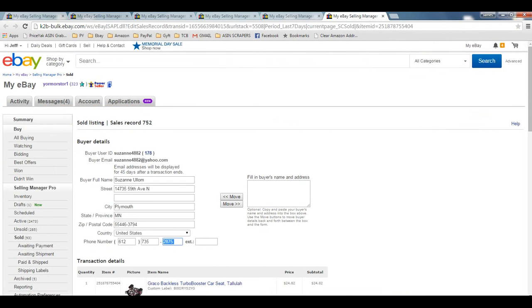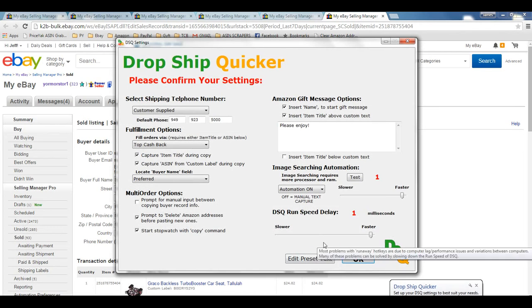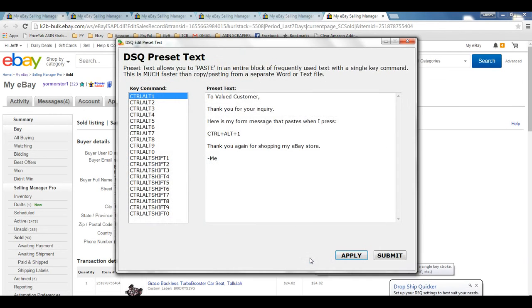Alright, one more feature I wanted to show you while I have you here is under there, we go. Edit preset text.